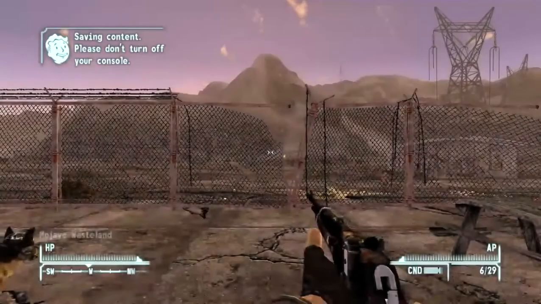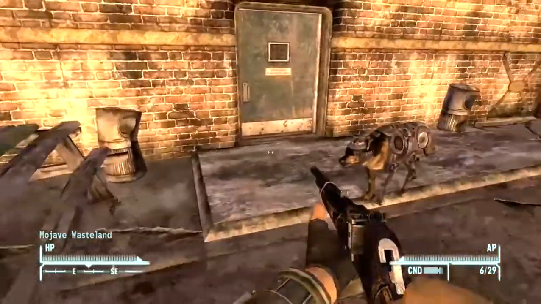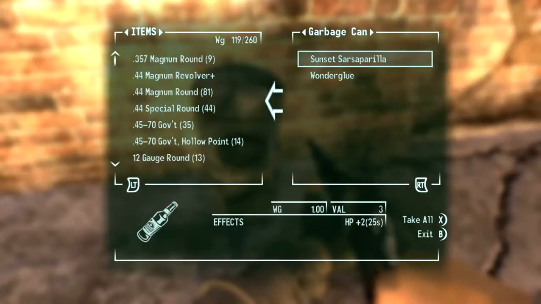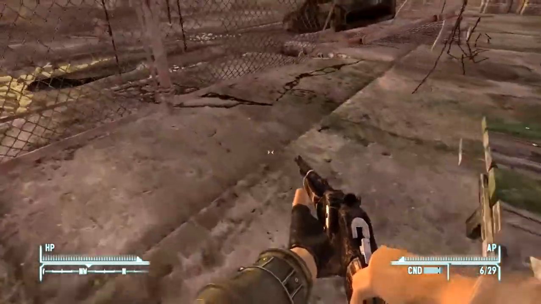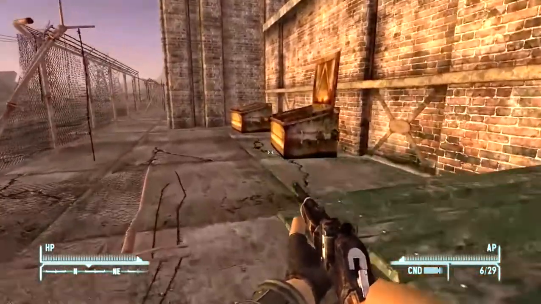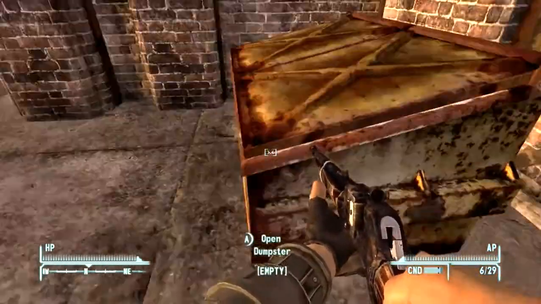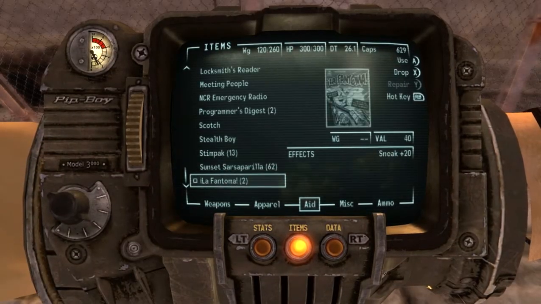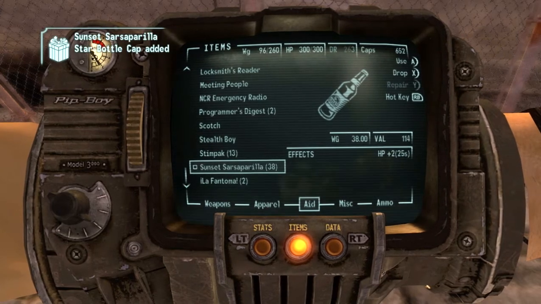Okay. So we basically explored all we can. Ooh. Sunset Sarsparilla. And another one. Alright, so we've basically explored this, and we've still got some time left before I end the episode. So real quick, let's drink all those Sunset Sarsparillas. How many of them? 62. There's bound to be some star bottle caps in there somewhere.